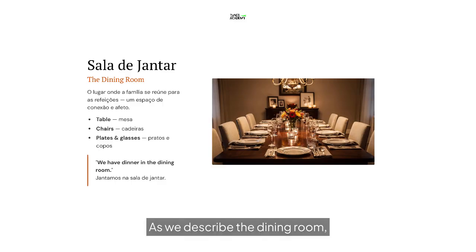As we describe the dining room, we can also think about how we can use the grammar we learned earlier. For example, you could say, "There is a round table in the dining room," to emphasize its shape, or "There are 4 chairs around the table," to highlight the seating arrangement. In the next slide, we'll explore the heart of the home, the kitchen, where flavors come to life and meals are prepared. So, let's keep this exploration going as we learn how to express these experiences in our own words.